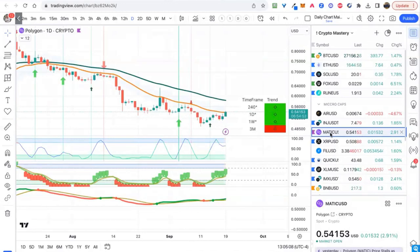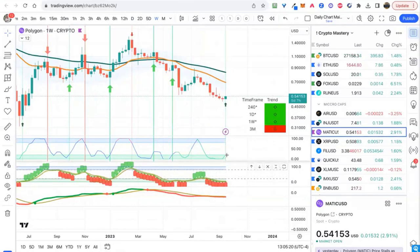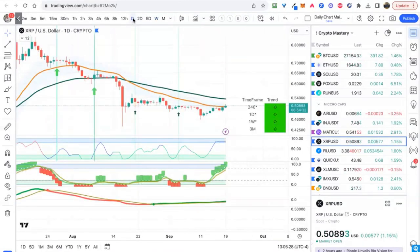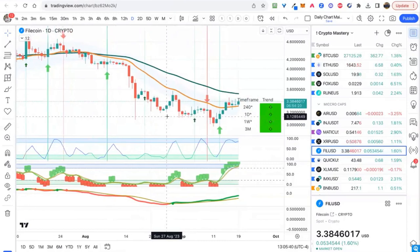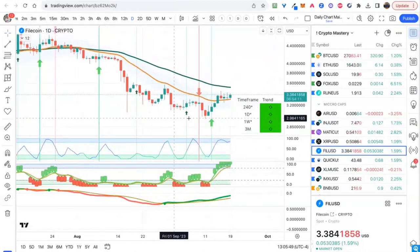Polygon — hitting some resistance on the weekly basis. On the weekly there's a small bullish ERI. If you did start seeing the weekly TSI start to go green, you might see a bit of a bounce, but Matic has had some trouble, especially since moving over to the Solana blockchain. Ripple — all green on the radar, but below the ice and overbought on the trend strength indicator. Filecoin is another one like Storage competing for cloud-based storage. It's green on the radar but a bit overbought on the ERI TSI. I'd put an alert above 3.6 — that thicker ice — and say buy.